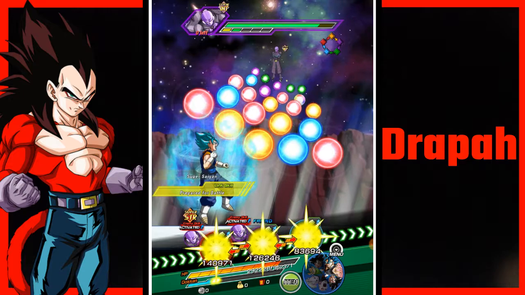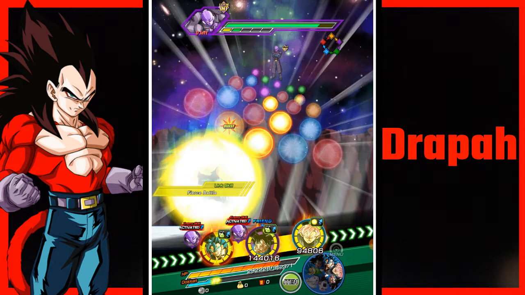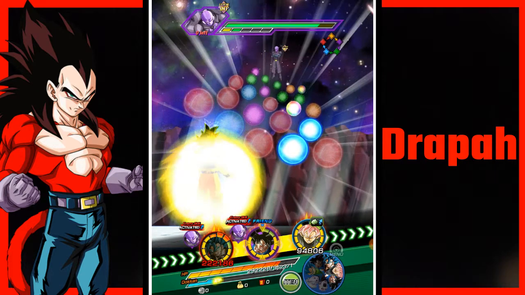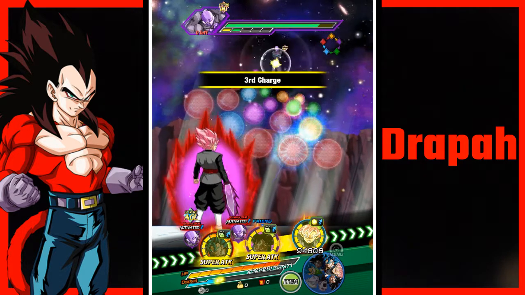You know what? Sorry, Rose. I'm going to put you in the back. I'm going to put UI and Vegeta Blue together. Do that, and boom, do that.